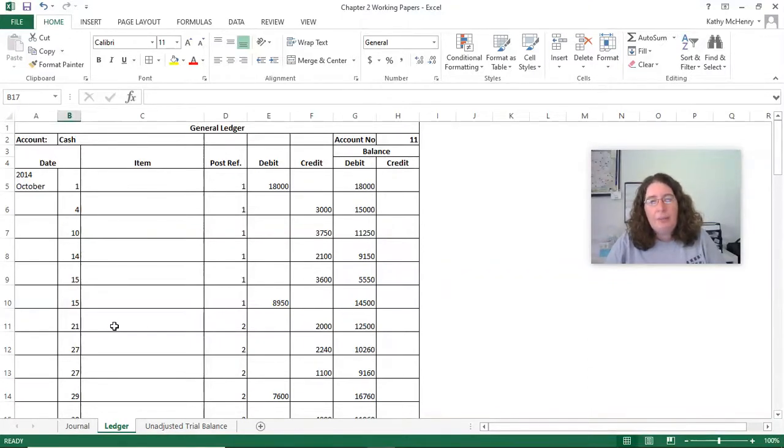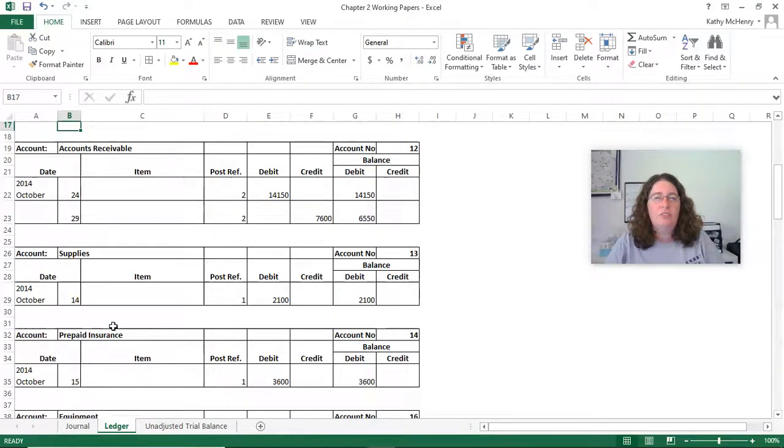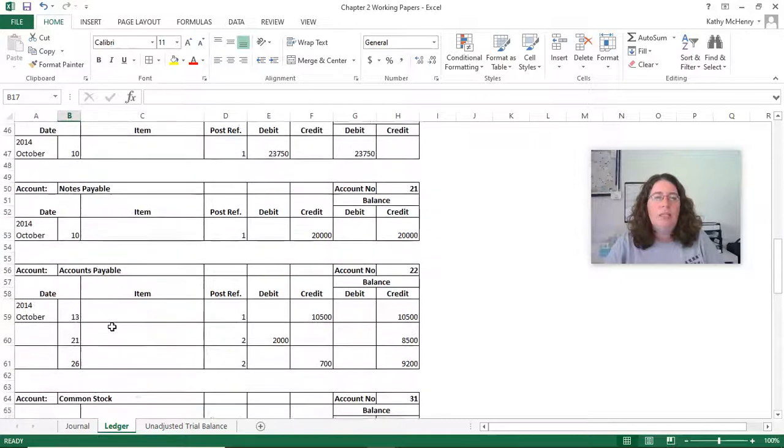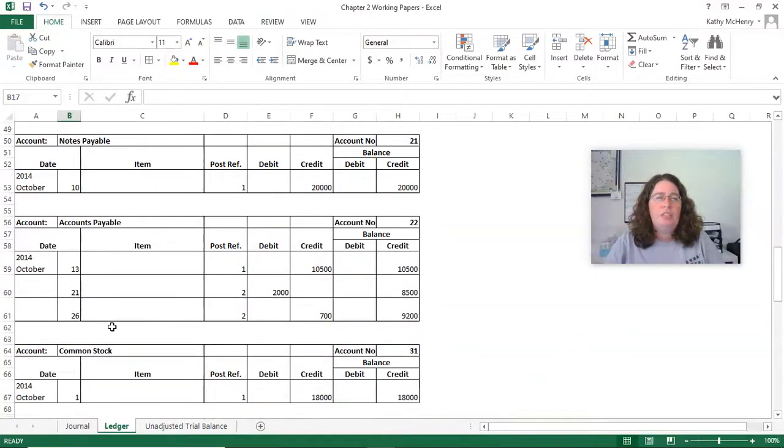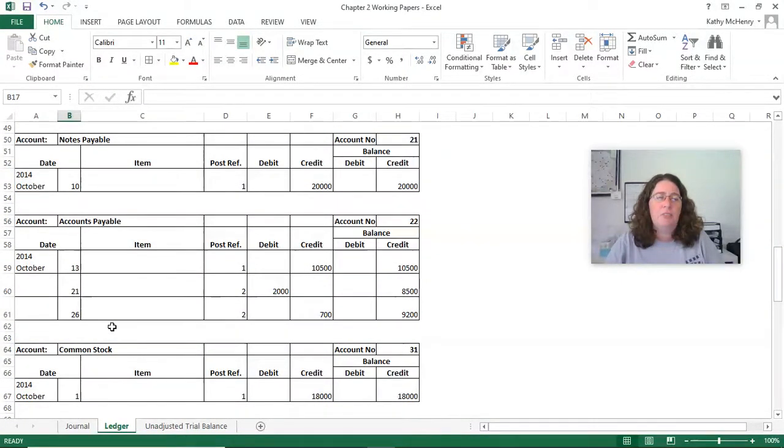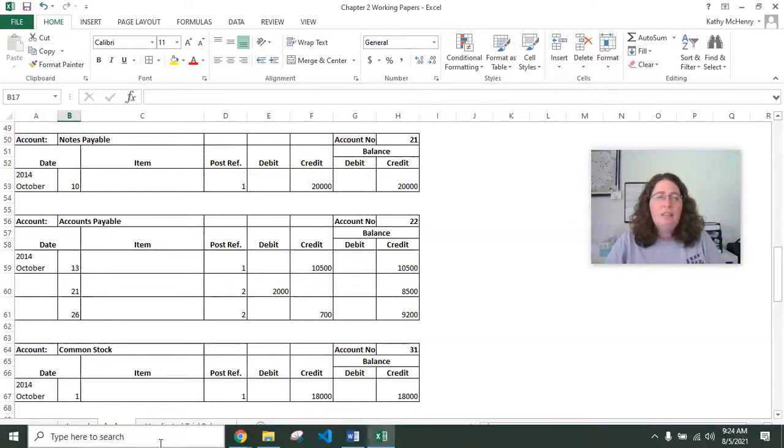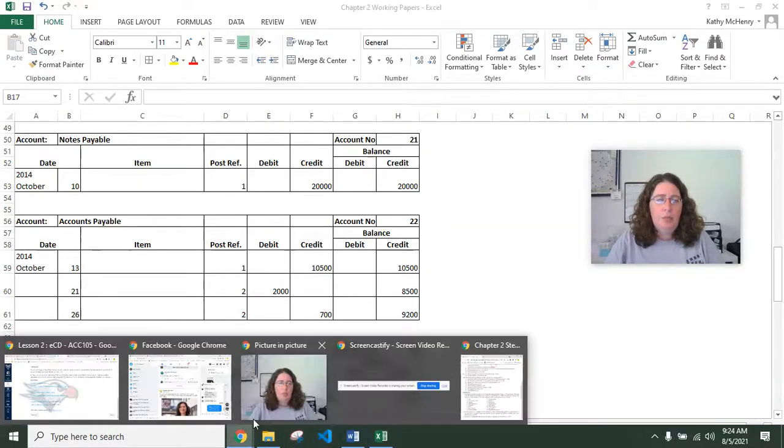That won't always happen. It will happen for this chapter, but that won't always happen. Sometimes I'll give you an extra space here and there just to make you think and make you look back. But for this chapter, I did give you the exact number of spaces you needed for that. Okay, let me pull up the problem.